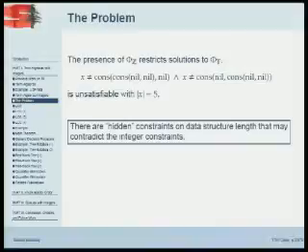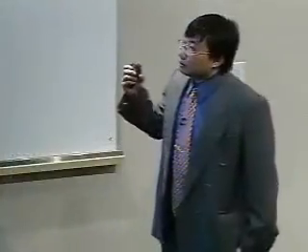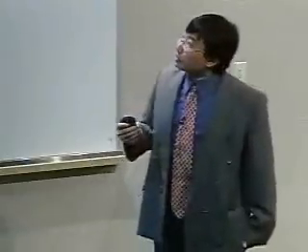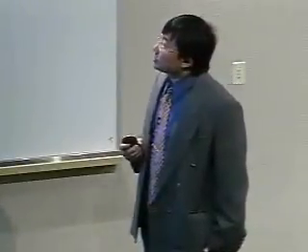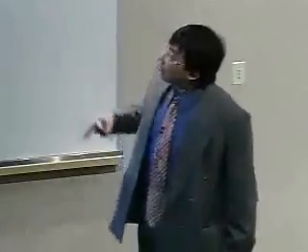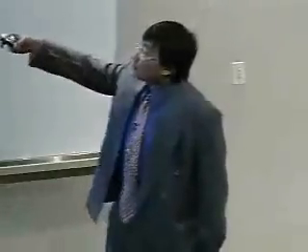So here is the problem. The presence of integer constraints restricts solutions to term constraints. For example, in this formula, it says x is not equal to A and x is not equal to B. Actually, A and B are the only two possible trees of length 5. So if x is not equal to either of them, then x cannot have length 5. This contradicts the constraint that x has length 5. So there are hidden constraints on data.